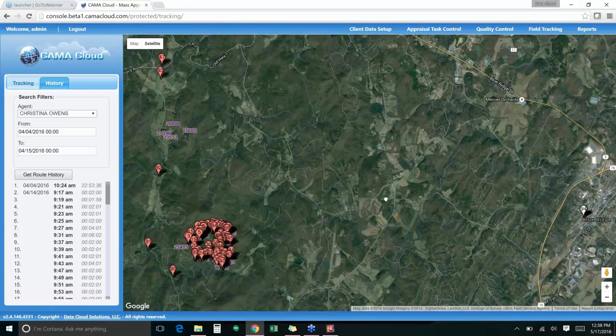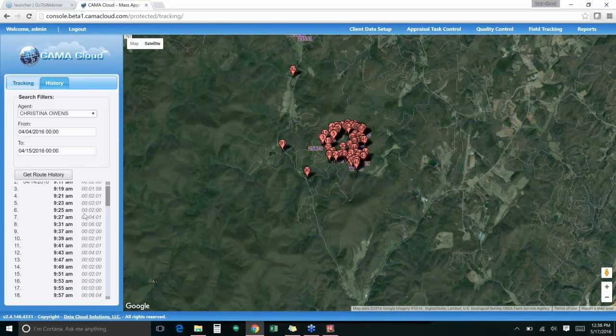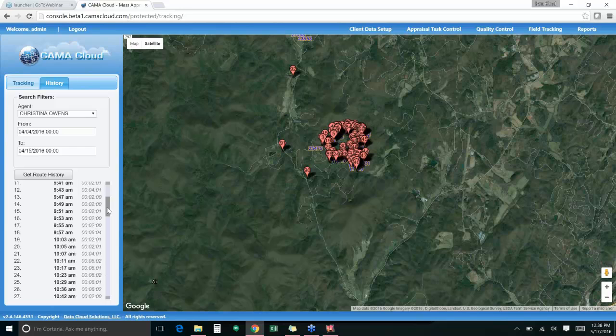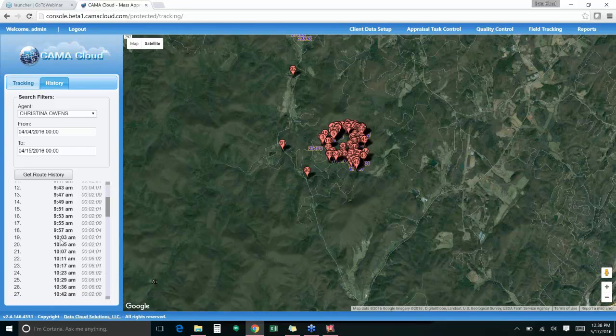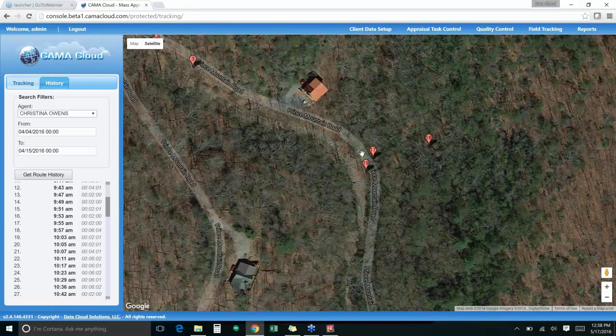Along this, you'd be able to see how long they were on that property, or how long they were parked out front, until they marked it as complete. You can click on any of these pings, and it would take you closer to where that is, so you can go in and see where they were.